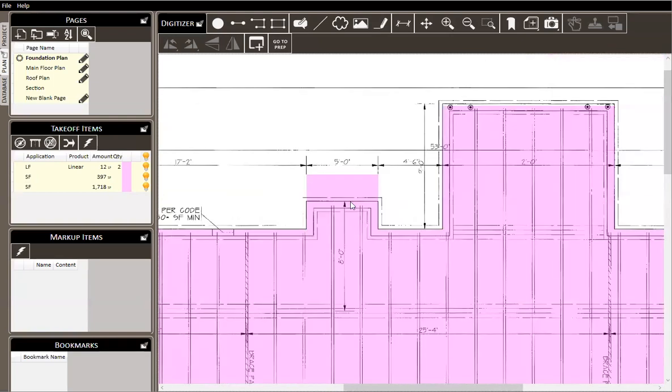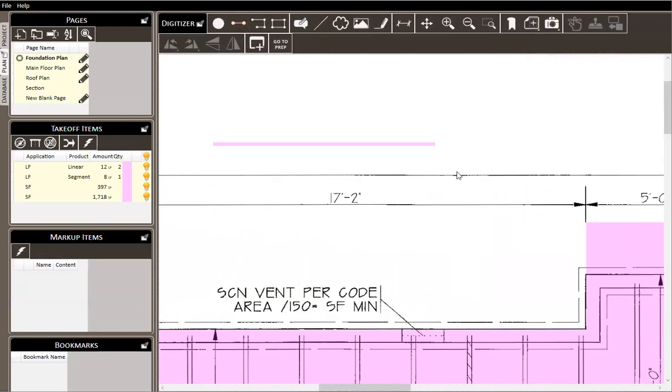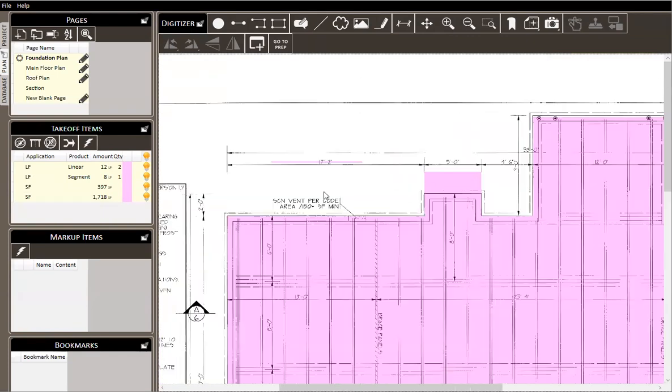Again, that would be true for a segment line. If I drew in a segment line here and I selected it, grabbed both of those green nodes, and I just wanted to shift the whole thing down 2 feet, then I could hit that and it's going to shift everything down 2 feet. So keyboard drawing and keyboard dragging are both available in this latest release.